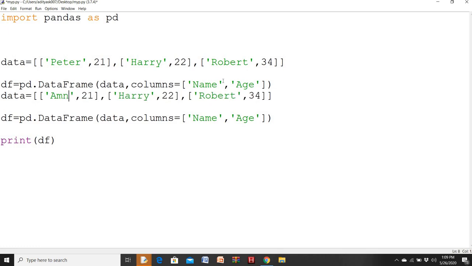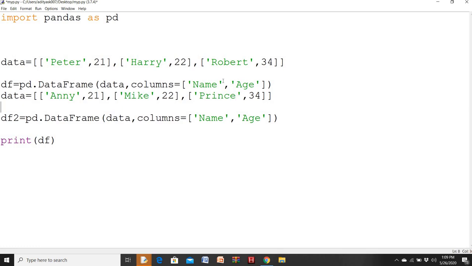The name is Annie, then we'll have Mike, then we'll have Prince. So these are all the three names. This is another data frame, and I will try to save it in data frame 2. I want to add this data frame into my old data frame.